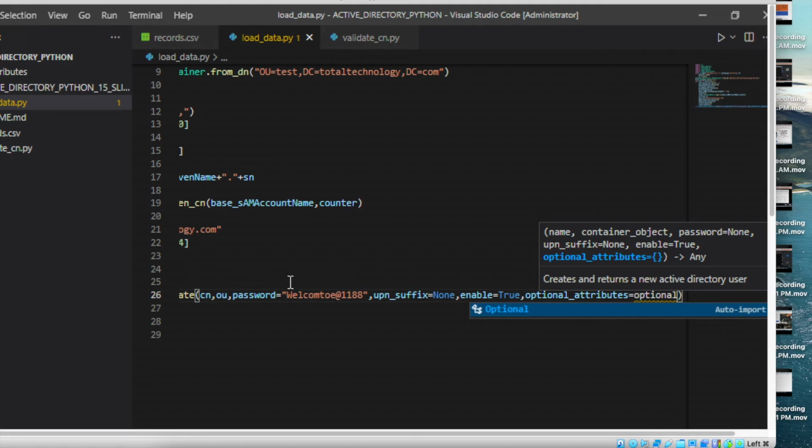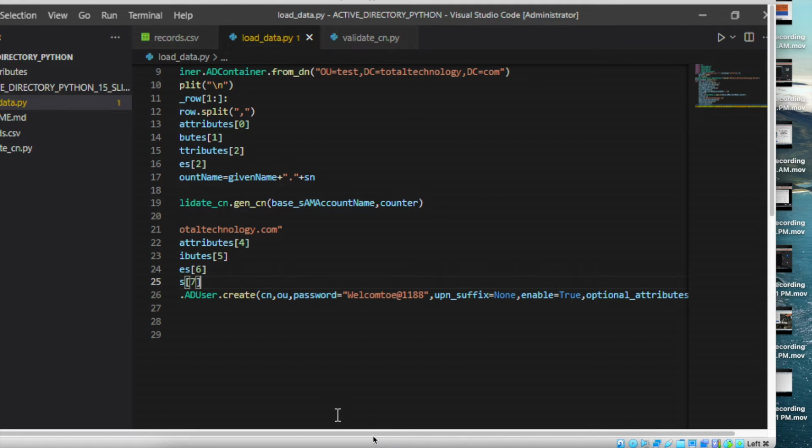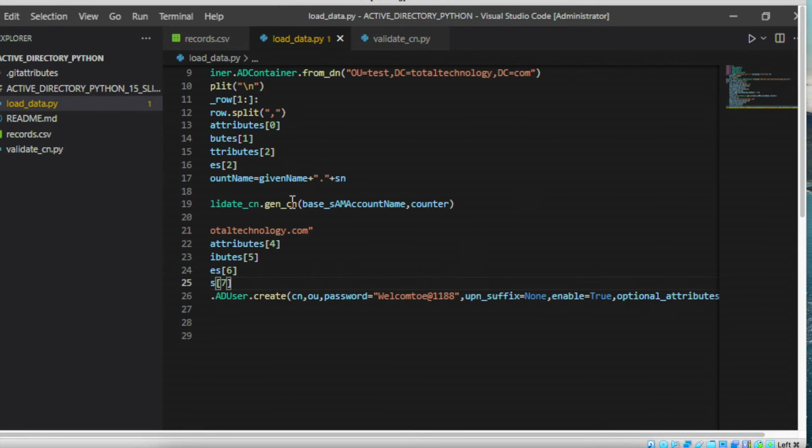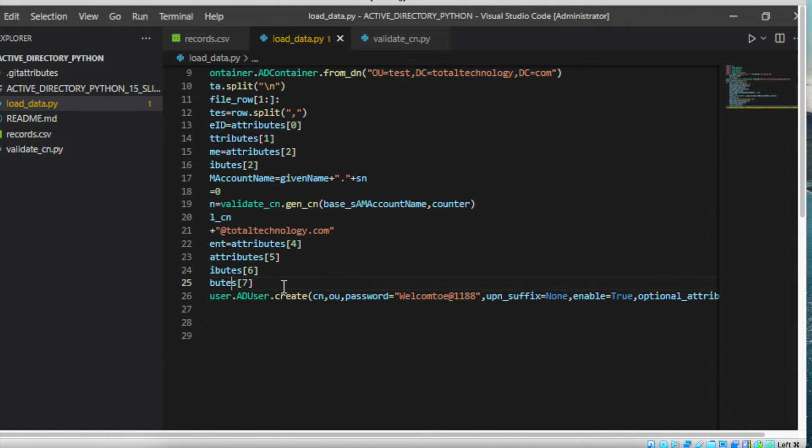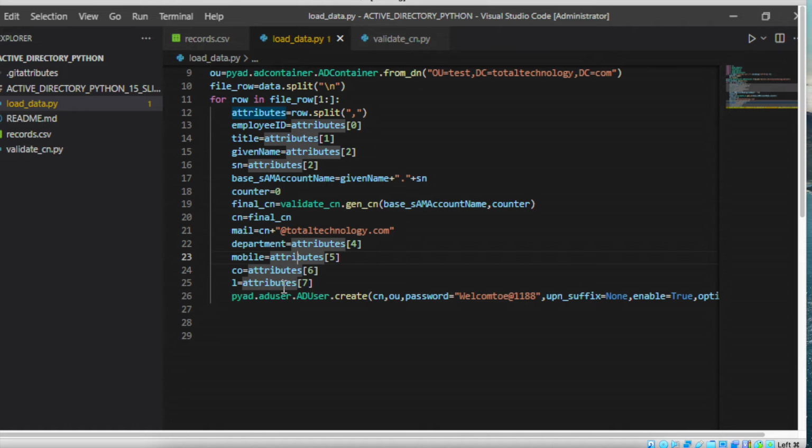Now I'll create the dictionary for that optional. This is the usual function: the add user method is going to add the user, the create method is going to create this.